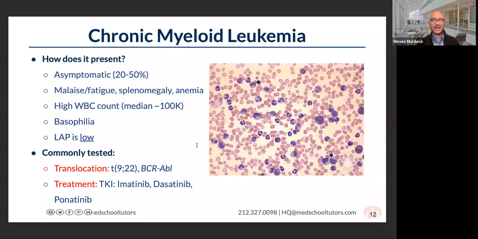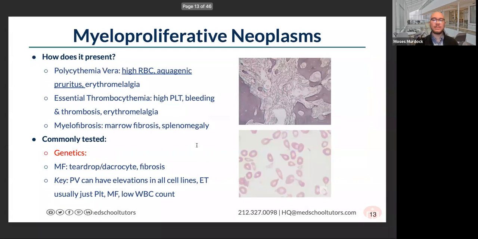Cancer is tricky — every time we find one way to beat it down, a resistance mutation pops up, which is why you see other tyrosine kinase inhibitors in vignettes. If you have to dedicate one drug to memory, remember imatinib. The others are brownie points for knowing the broader drug class. Now I'll take over and chat about myeloproliferative neoplasms — a family of bone marrow disorders that are often clonal, manifesting as too much of a cell line. We'll discuss three diseases: polycythemia vera, essential thrombocythemia, and primary myelofibrosis.